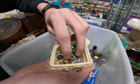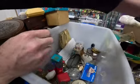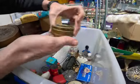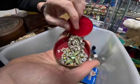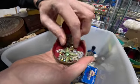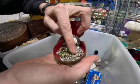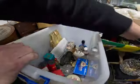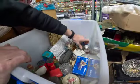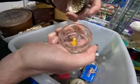There's a lot of this sort of stuff, costume and... Let's not go over there. That's nice too. That might be silver. So these are named, there's a brand on a lot of these, but I'll have to go through and check. A little box. Just, assuming there's a silver top, that's boring.